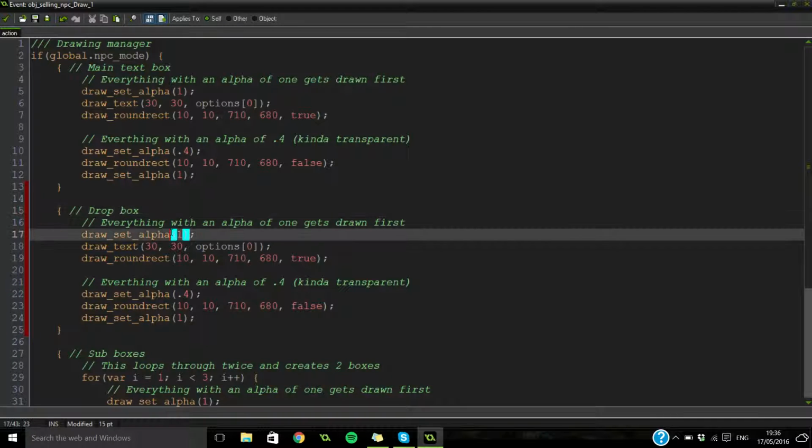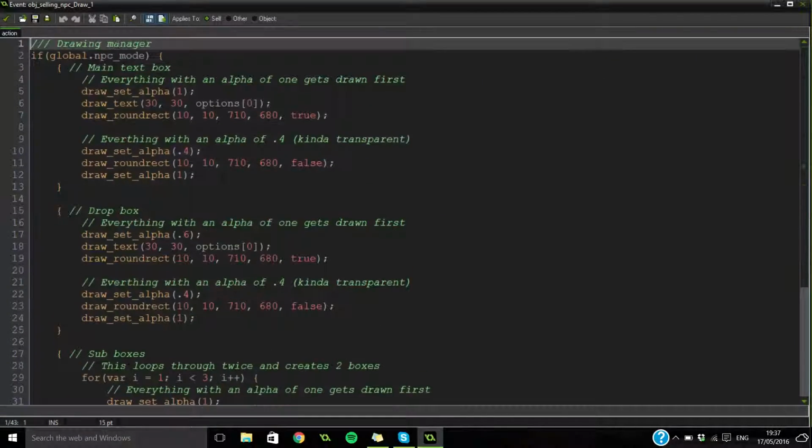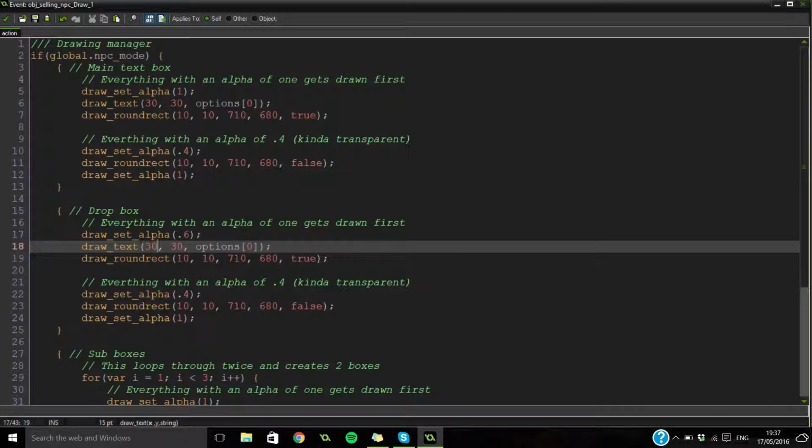And this will be, let's do 0.6, and this is going to be the bit where you're going to have to drop your items in, and then it will sell it automatically. Well, actually, we'll have the buttons at the bottom sell it, so you can take stuff off if you don't want. If you clicked something by accident or something, you can change that. Now, actually, we need to change these variables, don't we? Because otherwise it'll draw exactly the same as the main text box. So the text is fine. We can leave that. Actually, we don't want any text at all, do we? No, we can get rid of that entirely.